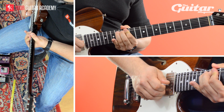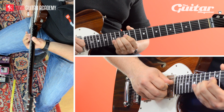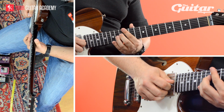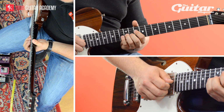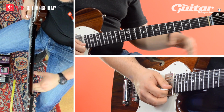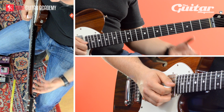Okay, and do that bend all the way up, and then do it again. And then down to the 14th fret, unbent. Down to the 12th fret, back up, hammer on to the 14th fret, and then it's 12 bending up a whole tone to get that note that's the 14th fret. So, and then we've got another huge bend.